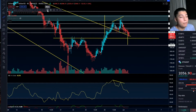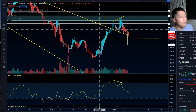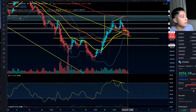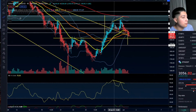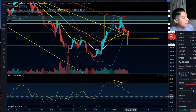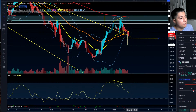So it is still looking bearish. We are still in the middle of going through this M pattern. And then also, we're just below a bunch of averages. We're below the 21, the 50, and the 200 too. That was right here at this blue box, meaning super strong resistance. That's the reason why we didn't make it all the way there, and we found a rejection. And the RSI is still going towards oversold. So we could have a reversal at any moment, but we have to look for divergences, and we have to look to see if the price has a nice bounce.